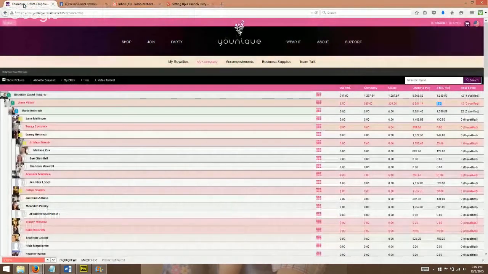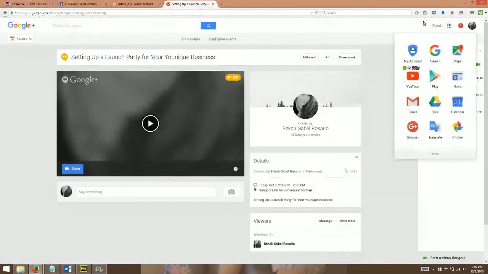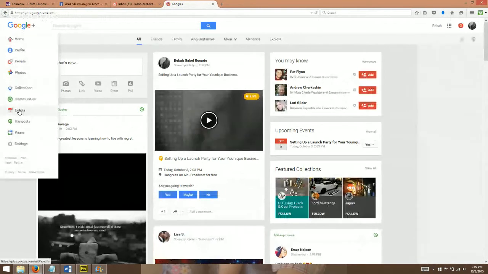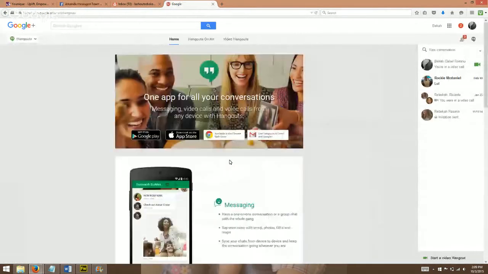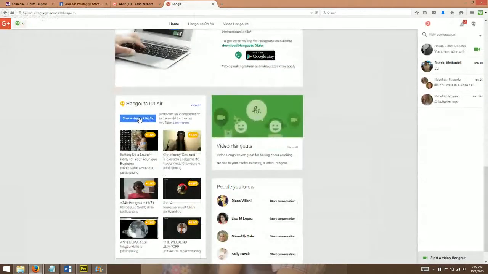If anybody wants to use Google Hangouts, all you need to do is, I'm in my Gmail account, and in the upper right-hand corner, there is an icon that has several small squares. If you go to Google+, you can click down to Hangouts and scroll down, and there's an option that says start a Hangout on air. What I usually do then is I export it to YouTube. This is a great way to screen share and to also show your new team members new information, or even have a monthly meeting or whatever you choose to do.